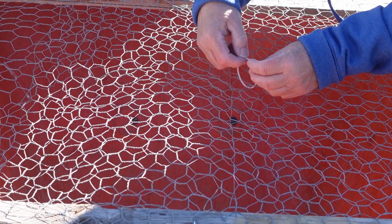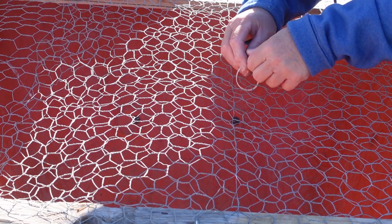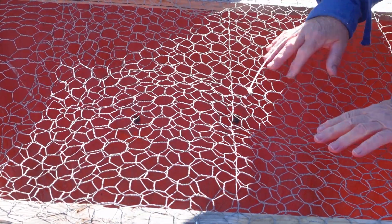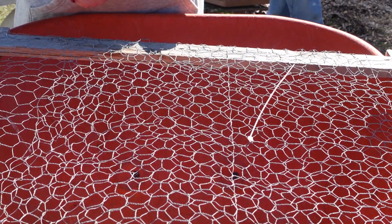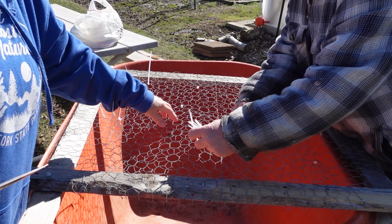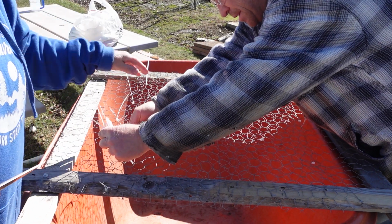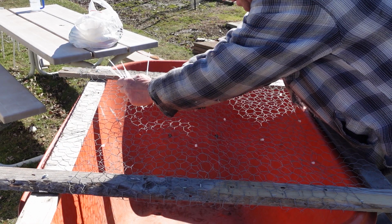Take these little zip ties. Oh, it's cold out here. My hands are cold. There we go. Okay, so that brings the screen together, so I'm going to do that throughout the screen. Then we use these zip ties to hold two screens together. And we're ready to start making potting soil.